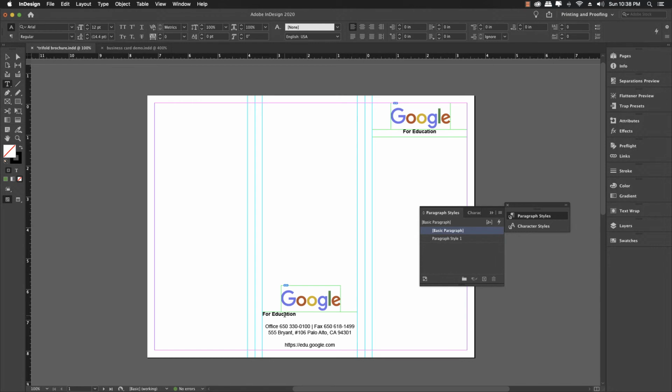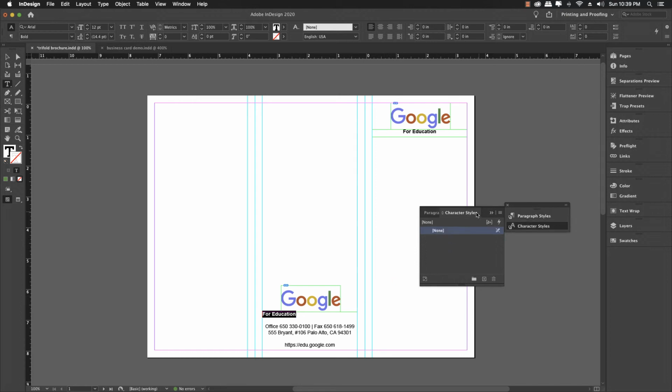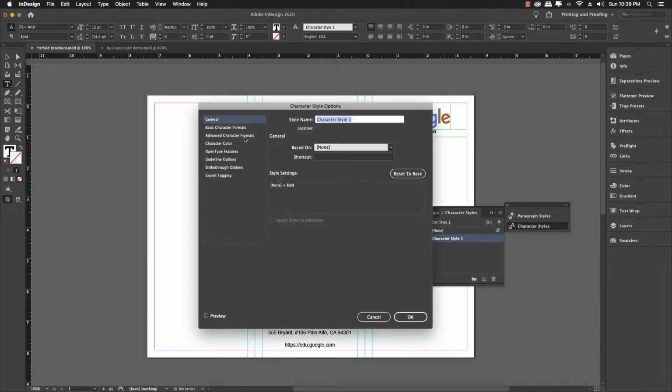Okay. Now, this whole block has been defined as paragraph style 1, but you'll notice that this top part has that bold on it, and we want to make sure that this bold part we can do throughout the whole brochure, and be able to change it all in one definition. Now, because that's sitting inside of the paragraph, we don't want all the paragraph to be bold, so we're going to switch over to our character style, and we're going to create a brand new character style just by clicking on the plus. And when we do that, it comes up, and if I double click it, you'll see we can give it another name if we want to, and we can put titles on there.